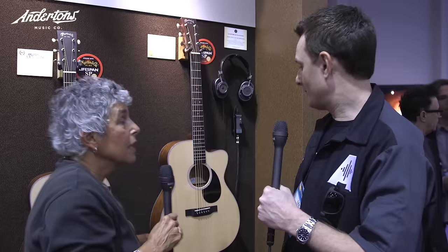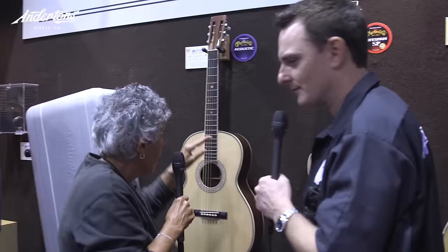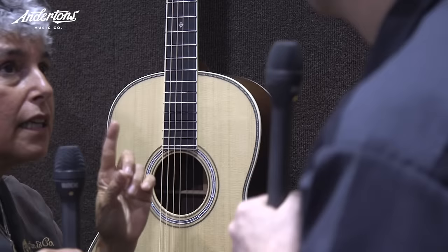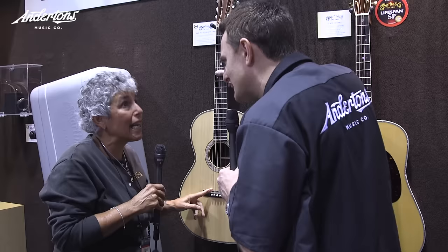Over here, for the real Martin historic fans, in 1919 we made two triple-O 30s. What's a 30? I raised my hand at the meeting. I never heard of a 30. We called it a 30 only because of this rope inlay. But this guitar had a really historic meaning. It was the first time Martin stopped using elephant ivory. All the way back in 1919, and they stopped using ivory.